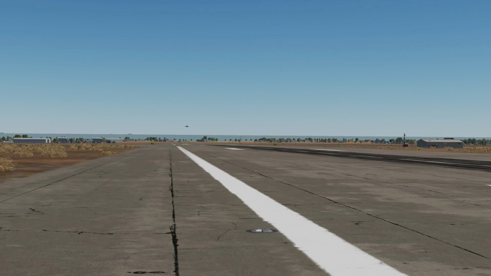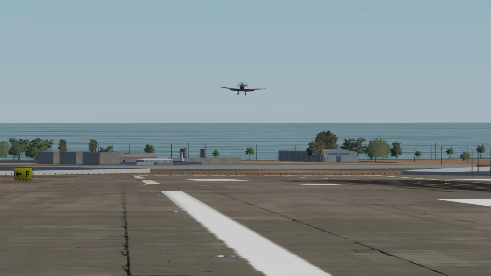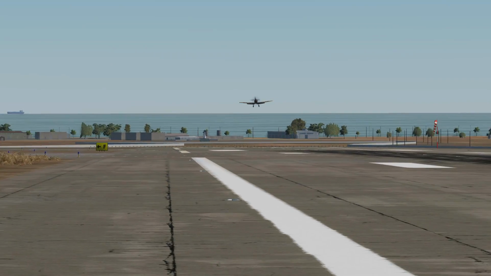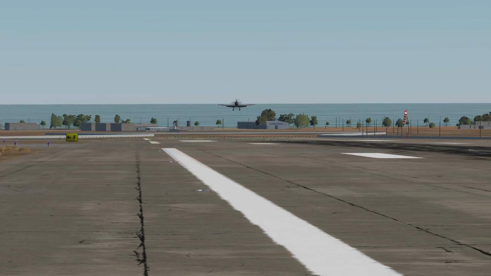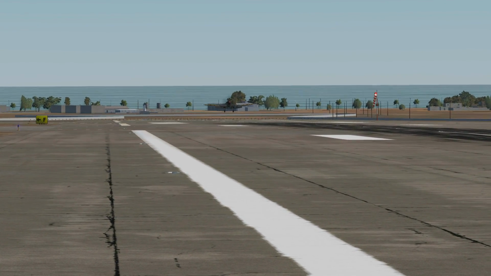Oh, they're all the way down. They're not down? That's not easy. Nope, it wasn't down. It sounds like you broke your flap at some point. Yeah, I knocked the flap button all the way down. I guess I should have looked.